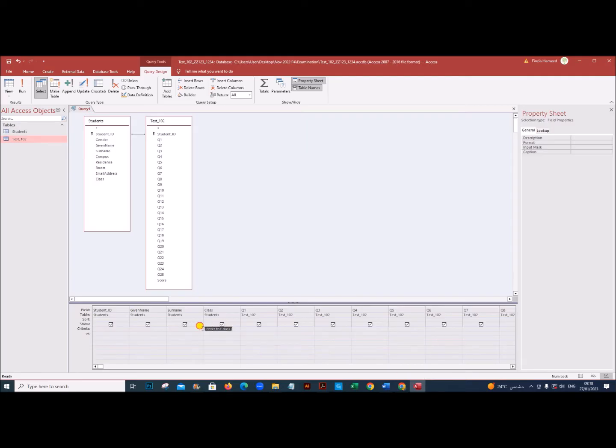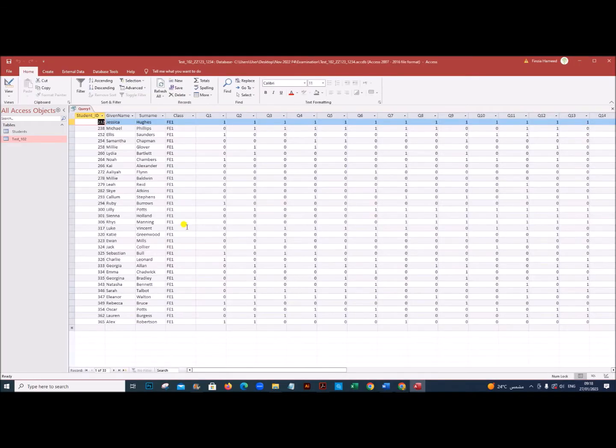So this is how you enter a dynamic query. So now when I run this, you will get the dialog box to enter the class. So when I'm entering FE1, for example, give OK, I'll get only the details of class FE1. So let's save the query. This is how we require it. Now we'll create the form from this query.